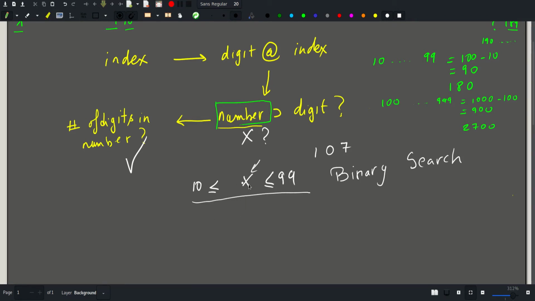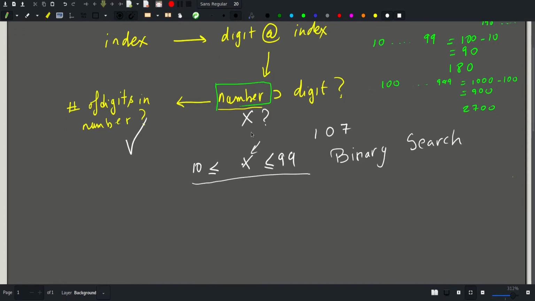But how can we actually know if our picked number is greater than x or smaller than x? We know that our number contains this position. Since it is a two-digit number, this position might be the first digit or the second digit, but in both cases I know that it belongs to this x.